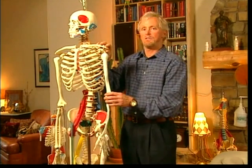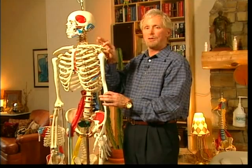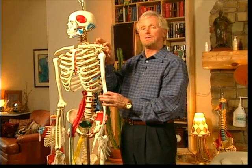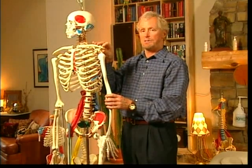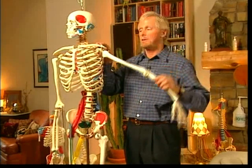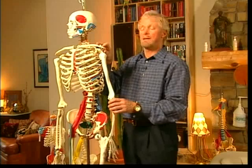When that joint is dysfunctional, remember that the sternoclavicular joint is the only true contact to the axial skeleton from the shoulder girdle because it's bone on bone — so it's the only true connection to the axial skeleton through the acromioclavicular joint. When it's dysfunctional it can cause a lot of problems in shoulder abduction and other movements of the shoulder, but particularly abduction.